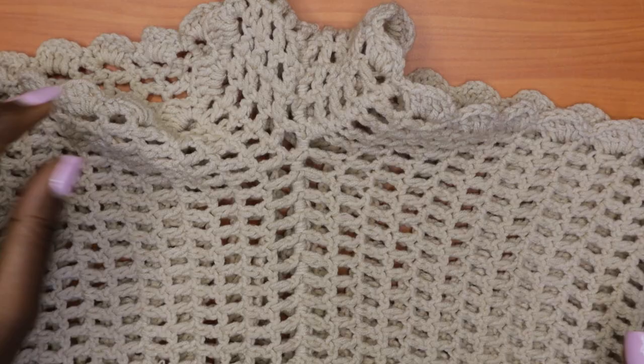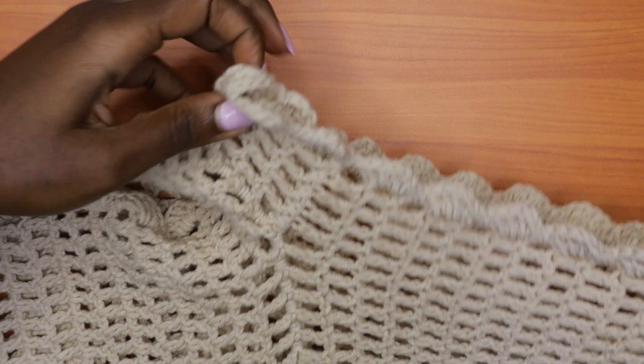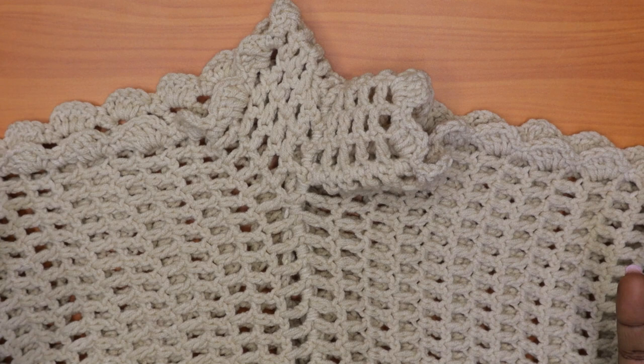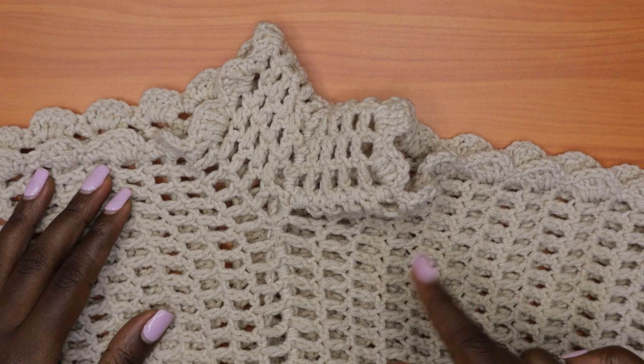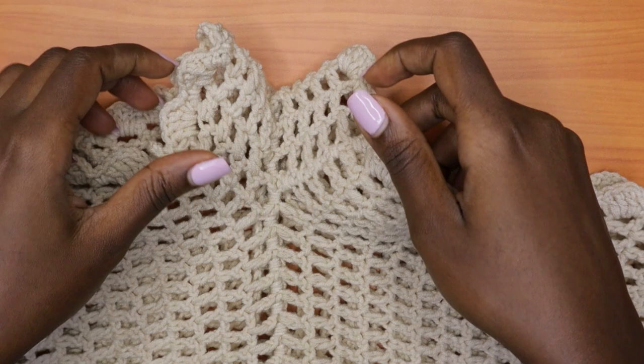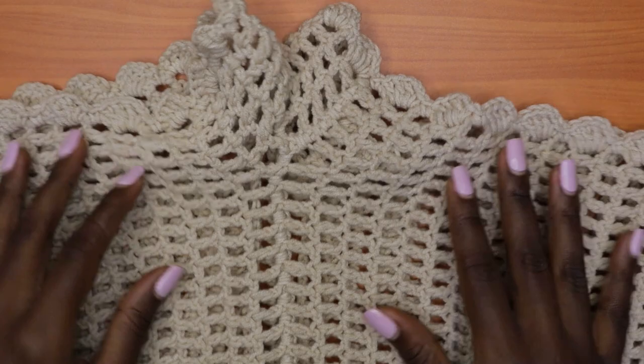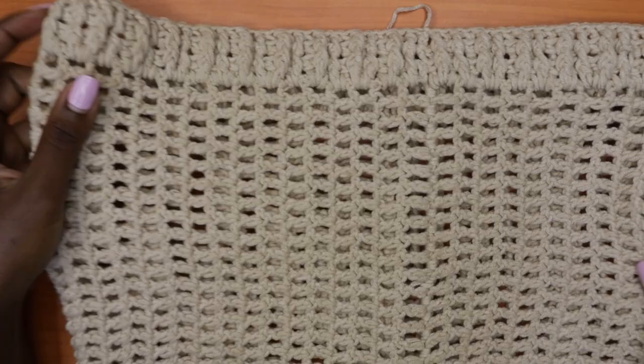Alright guys, so here we are with both sides finished. One thing that you should make sure you do is to cross check and count the number of scallops that you have on each side, and make sure they are the same just to balance your shirts perfectly well. And the other thing that I wanted to point out is this very last round is worked on the right side of your work. So make sure you do that on the right side of the work, because this very last round should face where the shirts should be on the top side. So that's basically it. This is just an addition that adds beauty to the shirts. And now we're going on to our next step, which is to do the drawstring for the waistband.